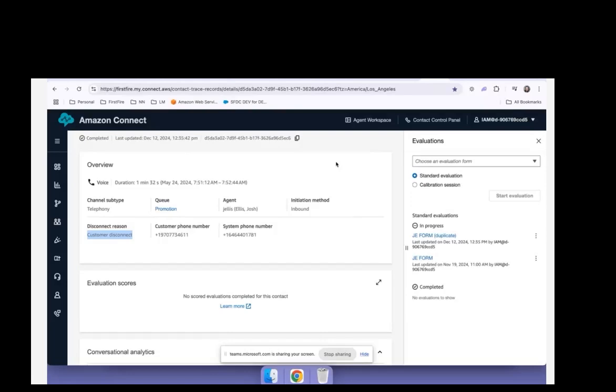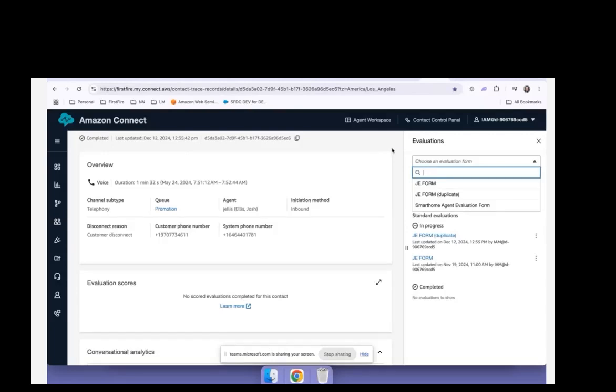Agent evaluations is the last thing that I prepared to demo today, but agent evaluations is a feature within Amazon Connect that is available. One of the cool things you can do is, option one, you can just build out a form-based evaluation. Here's a question, the manager listens to the call, answers the question, scores the agent. But we can actually automate a lot of that via the Contact Lens feature.